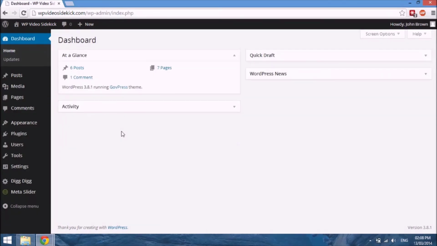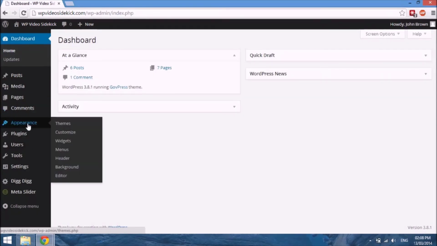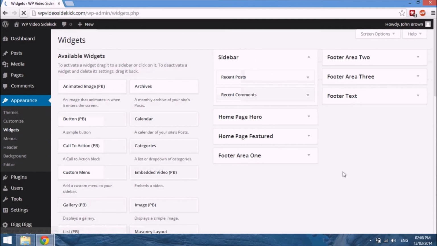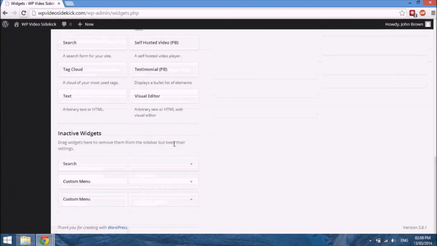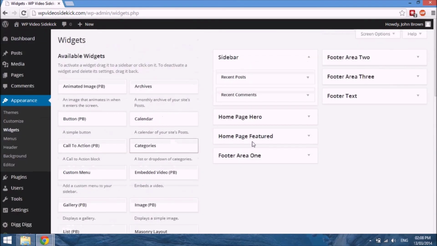Another benefit of using the Page Builder plugin is that if you go to Appearance, now all the widgets that are available within the Page Builder plugin can be used on your sidebar and your footer areas and all your other widget areas.